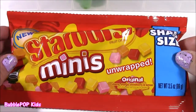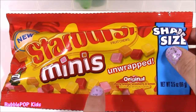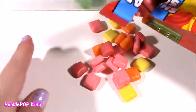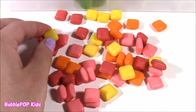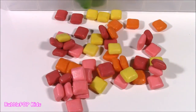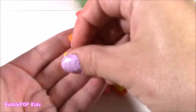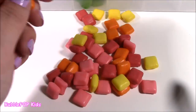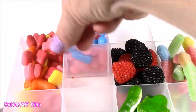I have been eating Starbursts for years and I'm sure you all know what Starbursts are. But these are new — they are the minis. They're so cute, they're tiny, and they're unwrapped. They look like little pieces of gum. My favorite Starburst color is the pink one. It tastes just like the big one wrapped in paper, maybe even a little better. You also get orange flavor, classic lemon, and cherry — the pink is strawberry. Those are your four flavors of Starbursts. Let's pop them in.